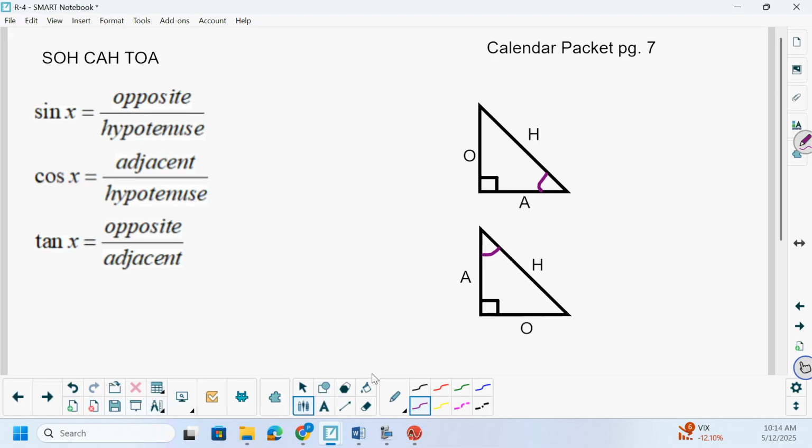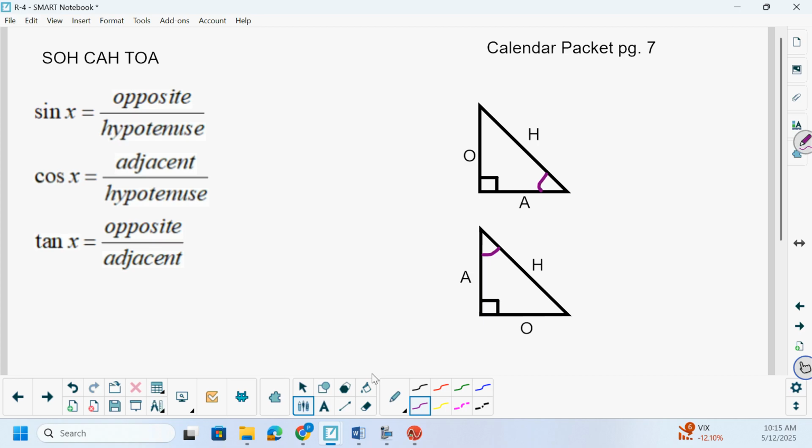Okay, so in our calendar packets, a review of some of the topics. First off, SOHCAHTOA, you want to be comfortable with how to spell it, because if you can't spell it, then you can't actually use it. What does the SO represent? That means that sine is always the opposite over the hypotenuse. The cosine is adjacent over hypotenuse, and the TOA, the tangent, is the opposite over the adjacent. That is all in relation to whichever acute angle you are working with. So if we go over to the right side of the page, on that top triangle, imagine we're starting from the acute angle that's marked.